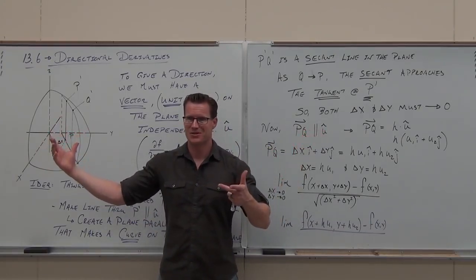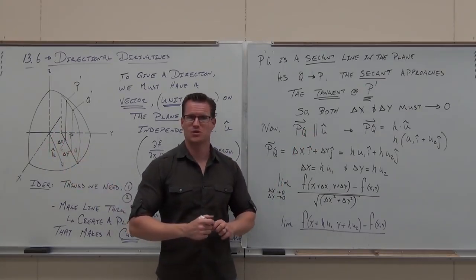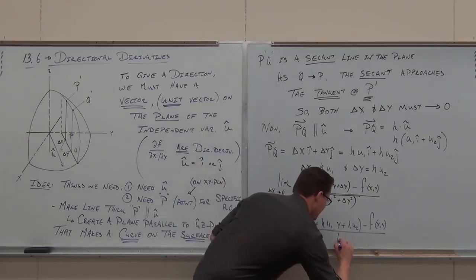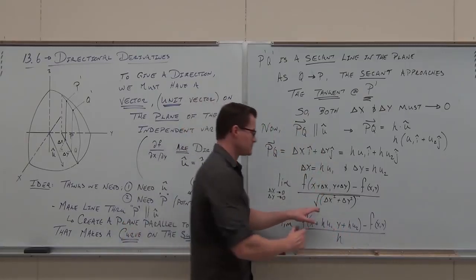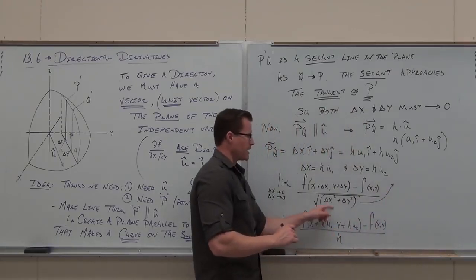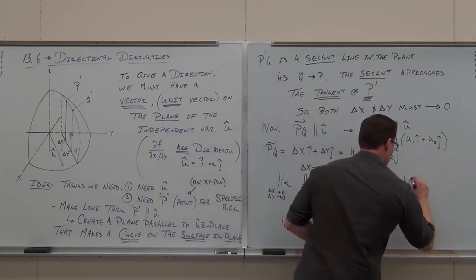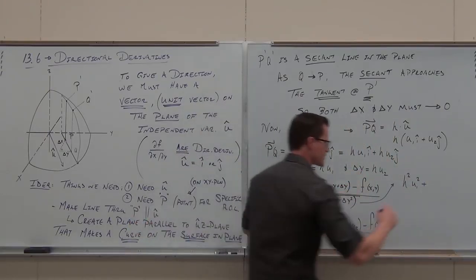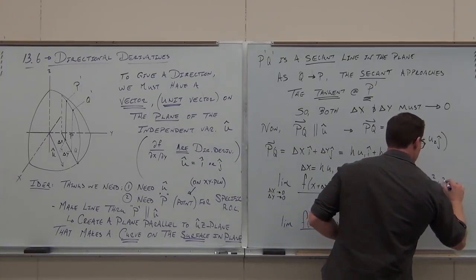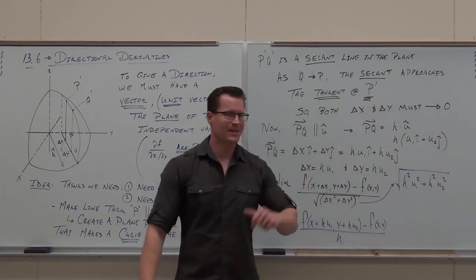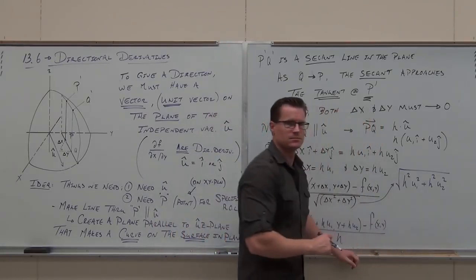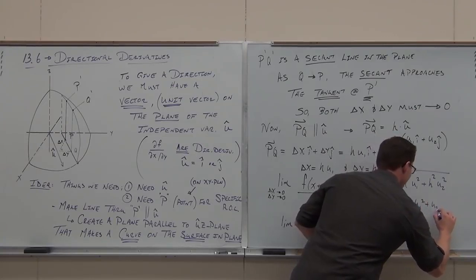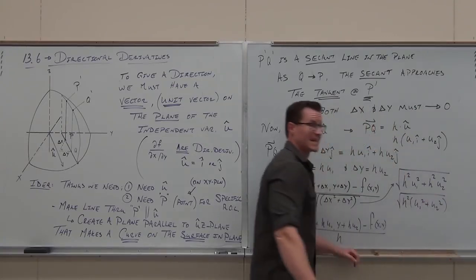You follow? Here's the magic. Watch this. We're going to do some math magic right now. That's pretty cool. How do I get from here to here? How does it happen? Watch. If delta x is this, and delta y is this, and I have them in the square root, can I factor? Yes. Can I simplify?